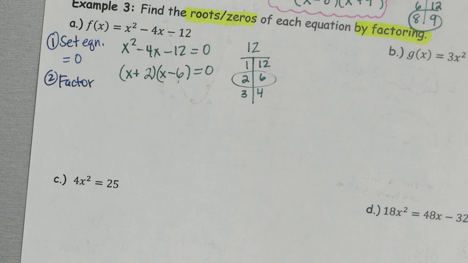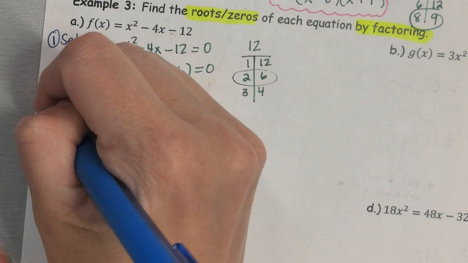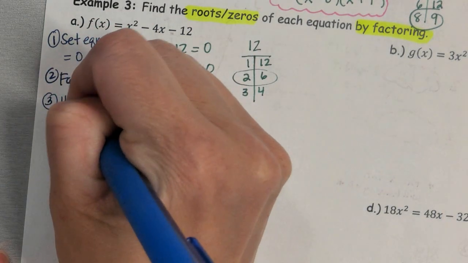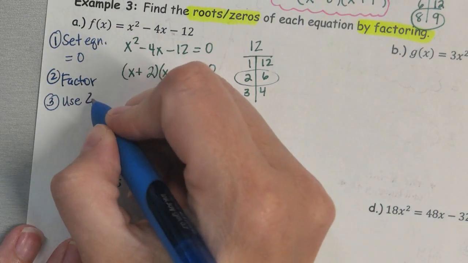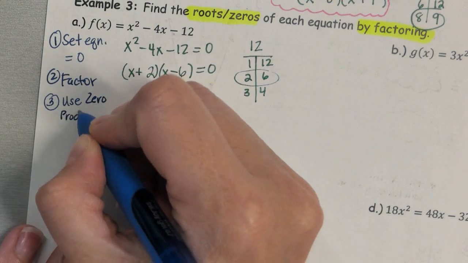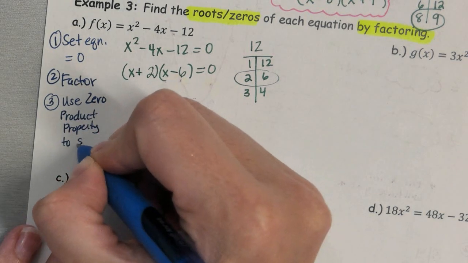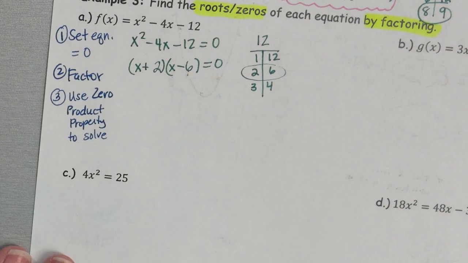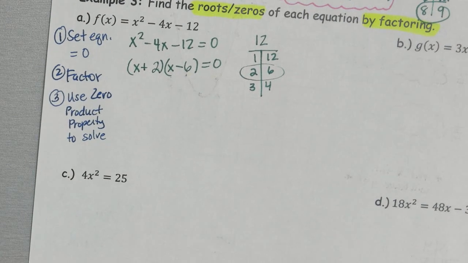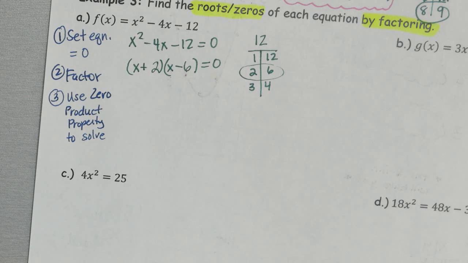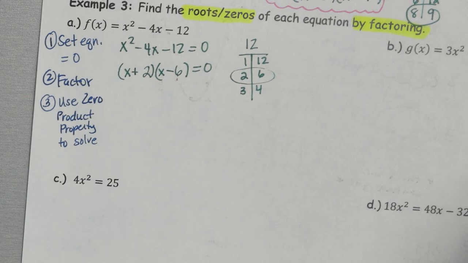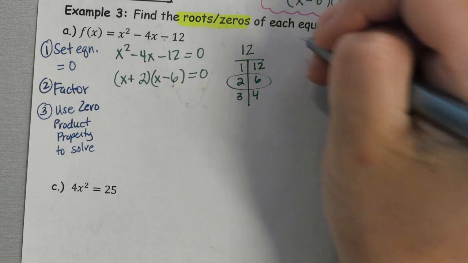And there's one more step, okay? And this step is based on a property called the zero product property. So we are going to use the zero product property to solve. Have you guys heard of that property before? Okay, so you actually already know it. You just don't know that that's what it was called, okay? So we're going to define it. Okay, so the zero product property we're going to put right here, and then we'll come back to that.